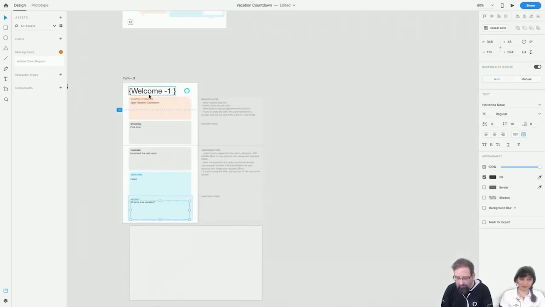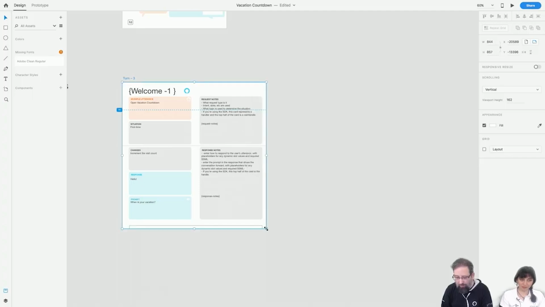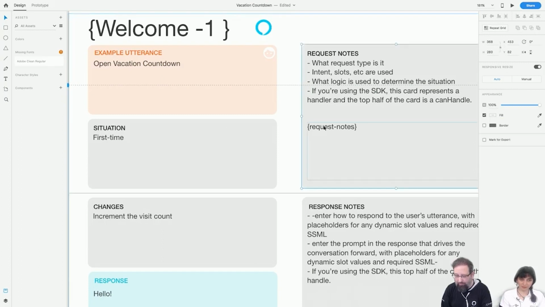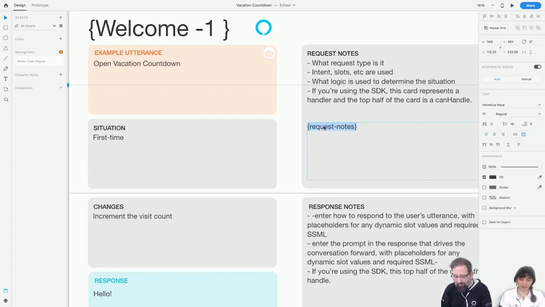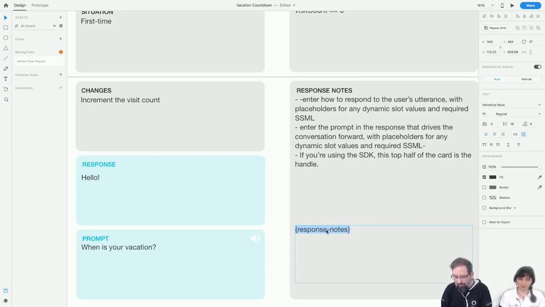Now there's another thing that I can do with these cards. So here I've got the card, right? I can stretch it sideways, and this is where me and my developer can have a little conversation. Like I could say, first time is visit count equals 0. Yep. Right? And then here I could say visit count should be incremental. Oh my gosh. Count plus equals 1. Yep. And then what else might I do here?